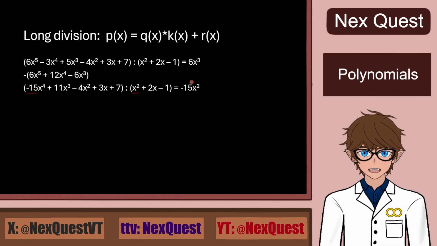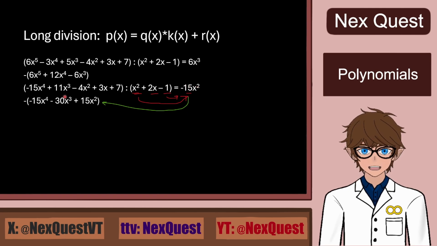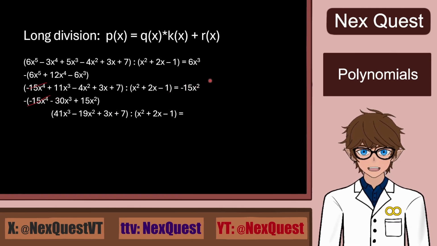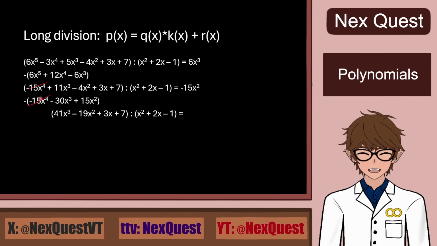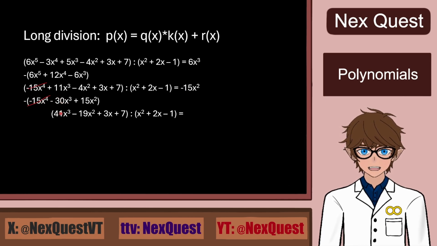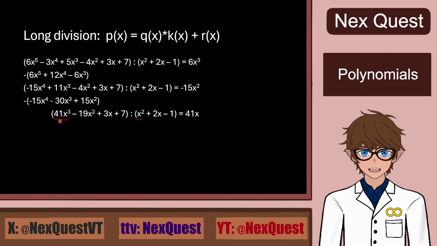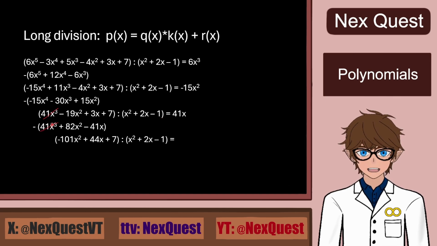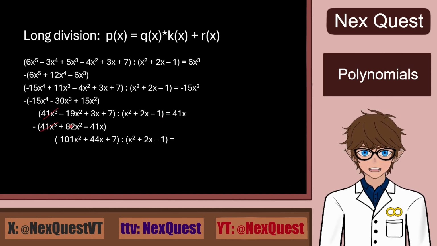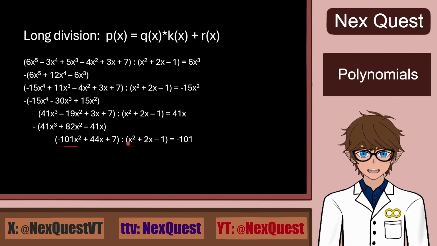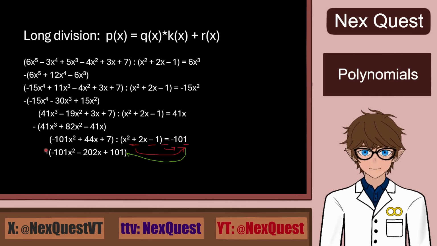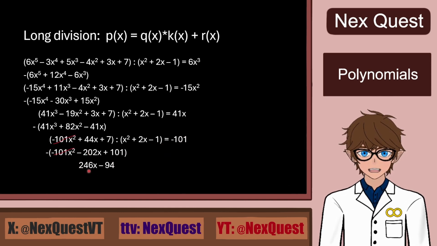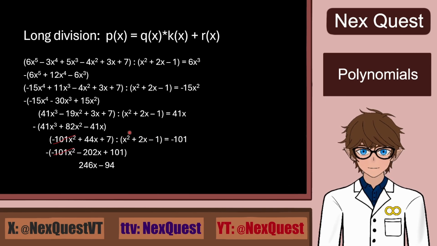We take the first two terms, divide them, and we're left with minus 15x squared. We multiply them back again. We subtract again. Watch out for the minus signs, because they will be your nightmares. The fourth power cancels out, so we're left with this. We again divide the first two terms, multiply back. We see that the first term again cancels out. The second term becomes a huge mess of numbers. So then we take the first two terms again, get a number, multiply it back, subtract, and we're left with a remainder whose degree is less than the one of q of x.